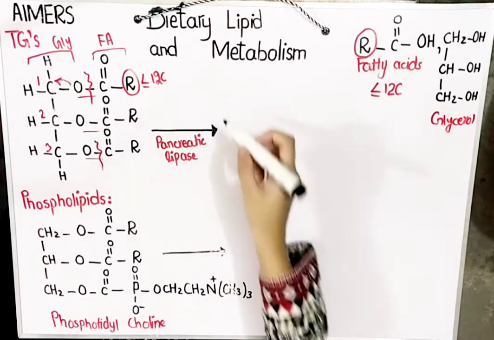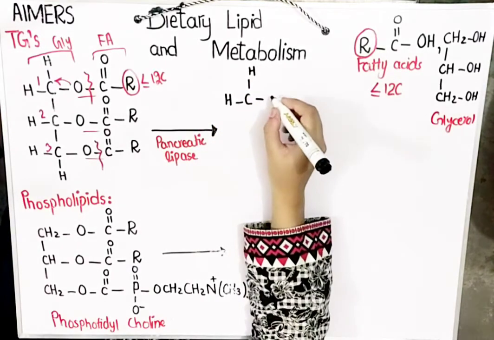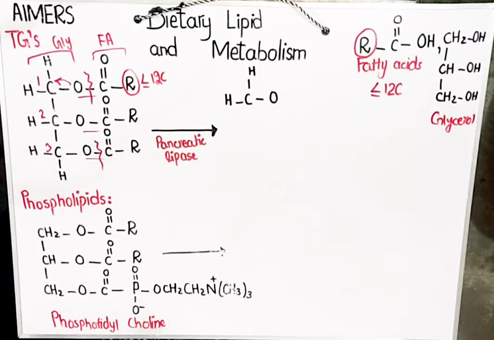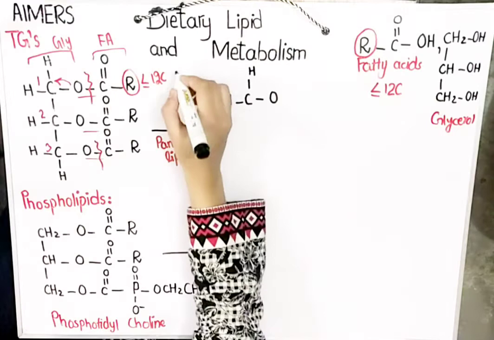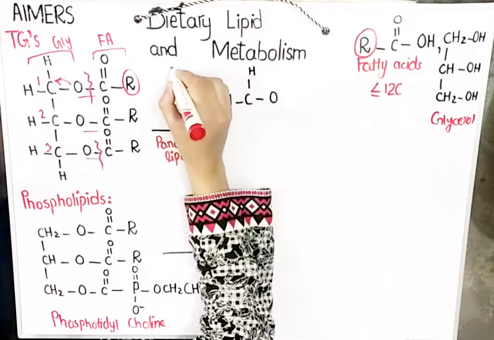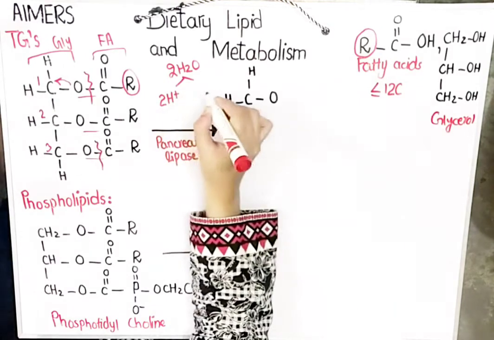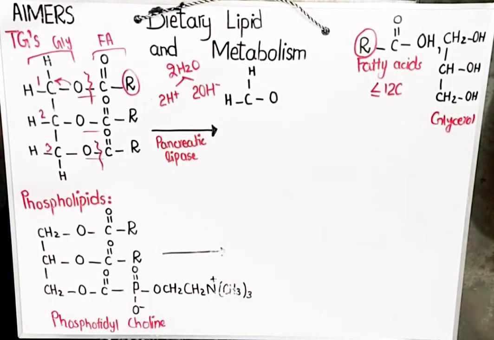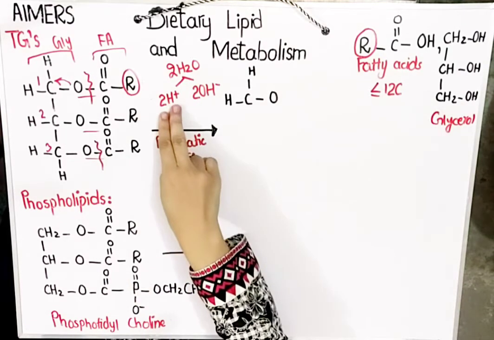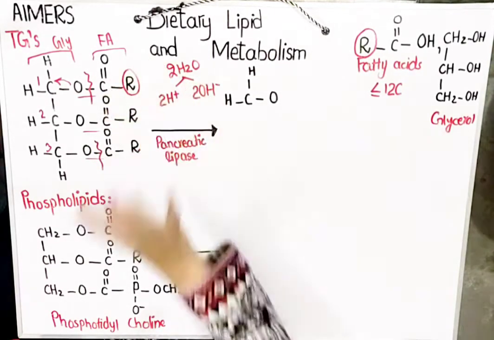So now what we will get over here is, it would remain the same, carbon, hydrogen and hydrogen. The oxygen would also remain the same. Now what will happen? These enzymes always work in the presence of water. Enzymes always work in an aqueous medium. So we will take 2 molecules of water, and those 2 molecules of water will be broken down into 2 H positive and 2 OH negative. Okay, now what we have to do here is that these H positive will travel to carbon number 1 and carbon number 3, and this OH negative will be added to the fatty acid. See how?